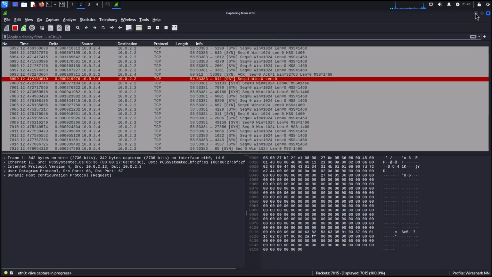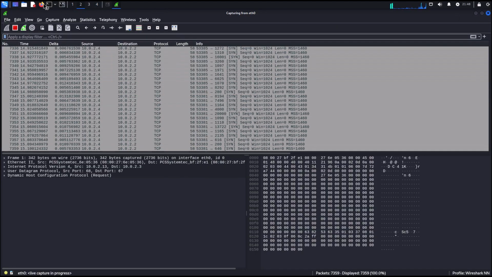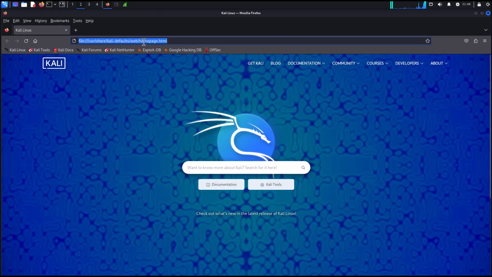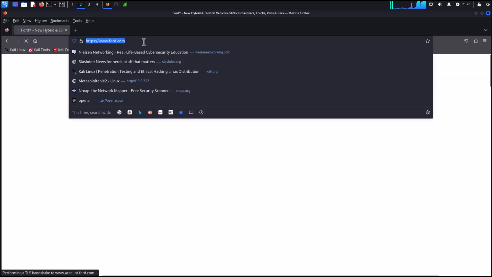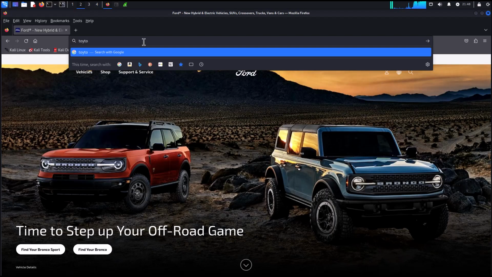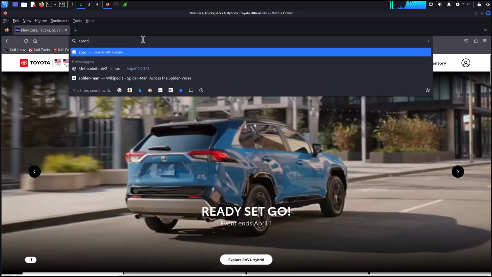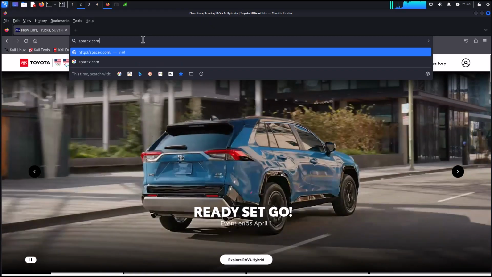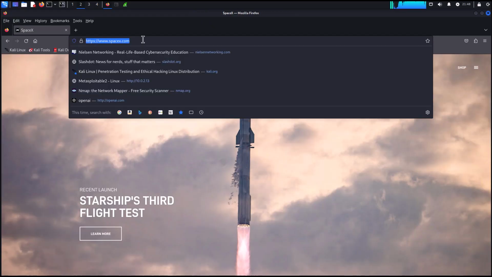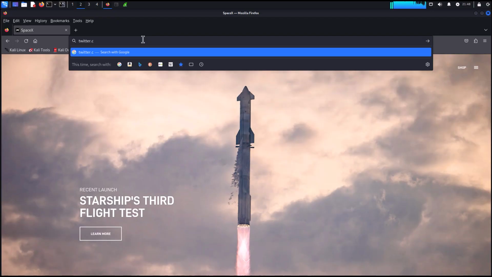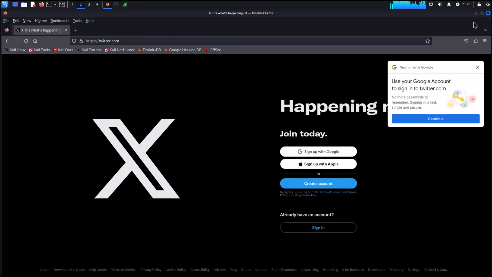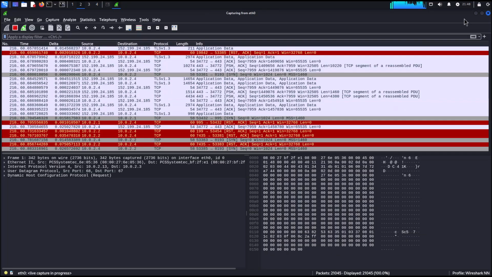And then while that's going bananas, we will actually go out here and we'll go ahead and browse to, let's go to Ford.com, just to get a couple random websites. And let's go to Toyota. They make good cars. Toyota. And since I'm a big fan of SpaceX, let's go there. And what else could we do? One more. Let's just go to, how about, let's see what happens if we go to Twitter.com. And look, it's still there. Okay, just kidding. So go ahead and we're going to close out of this now.